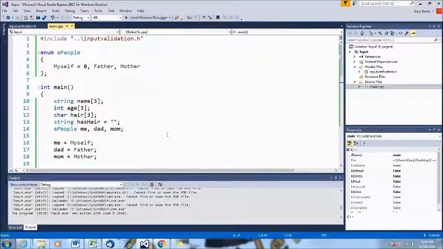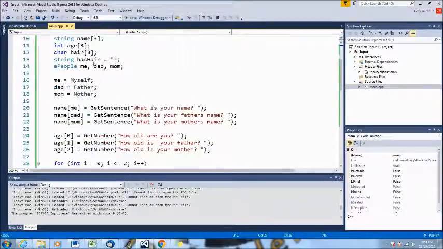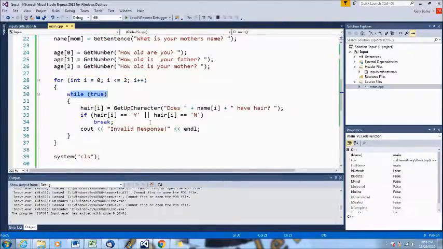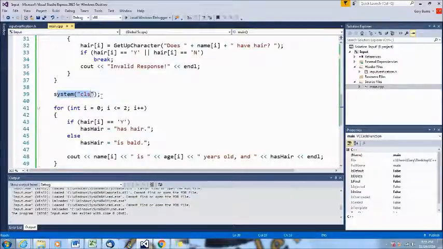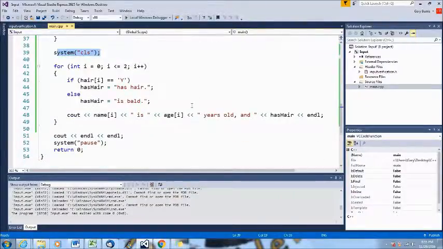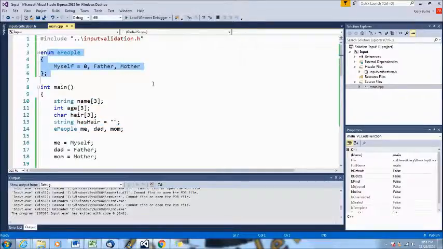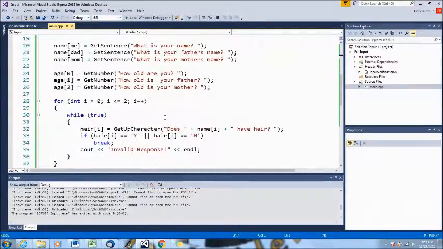All right, so we covered a lot of stuff here, starting off with getting and validating input, created some functions out of those, then turned those functions into a header file. We've done two kinds of loops, the for loop and the while loop. The system clear screen, I think that's new. And now we've done some basic arrays and enums. So we've done a lot of stuff.